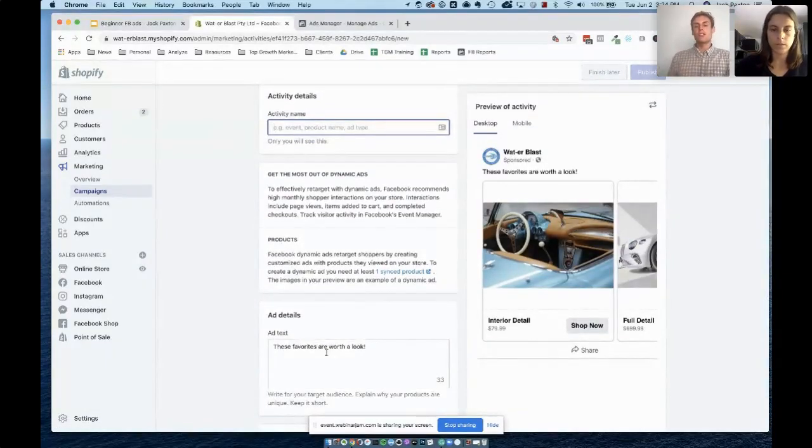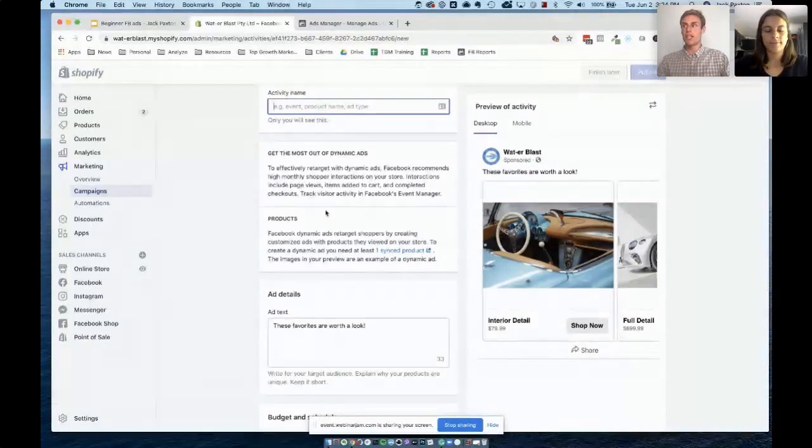Now, one reason to just take a look at this before you launch it is you can see here that this store is not designed very well for these automatic ads to be pulled in. For example, carousel ads, which is the default format that Shopify uses for these ad types, require a square image. So before you go and launch something, please do not make this mistake of putting up a carousel ad that has the wrong image format sizing. But you can easily create ads in here. So if you're just getting started and you're looking to make a store, think about possibly using square images for your products, because that will crop more nicely into your ads if you're using this automatic system.